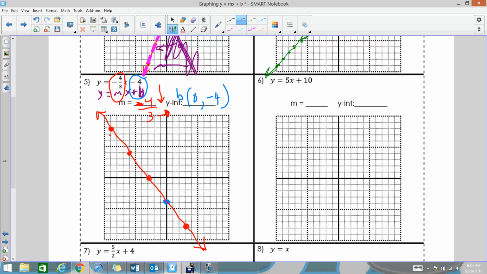So check those notes. When you're done and you're all good, go up to the sub and ask them for the homework. They will give you the homework, and then you go back and start working on those. The homework answers will also be on Google Classroom. So make sure you check those answers as well. Graphing is a very, very important thing that we're going to be doing this year, and we're going to be doing it for a long time. So you want to make sure that you're getting into good habits right away.